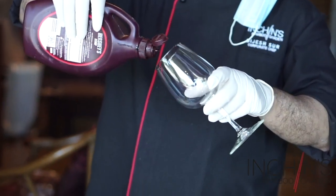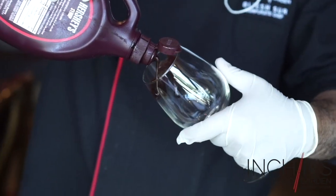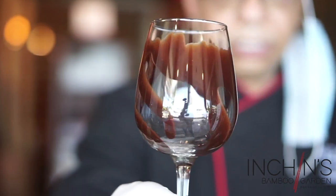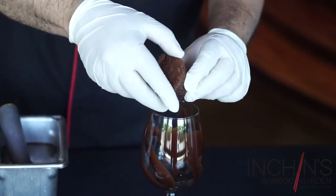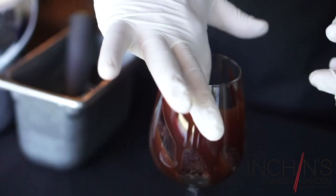So first you take the chocolate syrup and pour it on the side while you are turning your glass. This is how your glass looks from the side. We are going to take one brownie bite, crush it, break it lightly, and we'll just put it inside, okay?